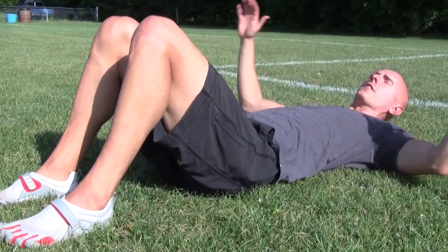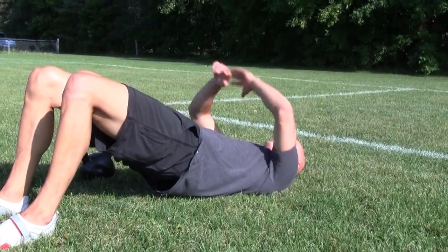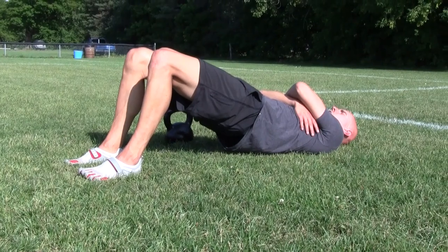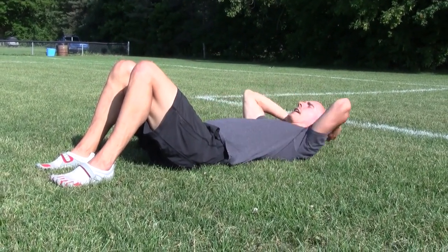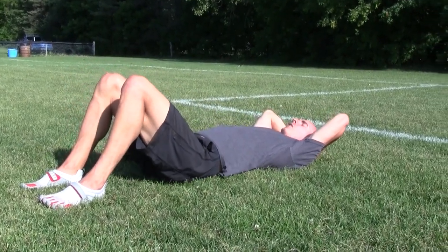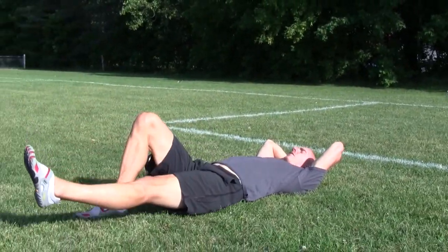Now if you need support, arms out to the side for a greater balance, greater base of support across the torso. If you want just your torso or your upper shoulders, upper back, to be your base of support. Okay, so again, squeeze the glutes and down. Now if you want to make this more challenging, one leg out, drive it up and down.